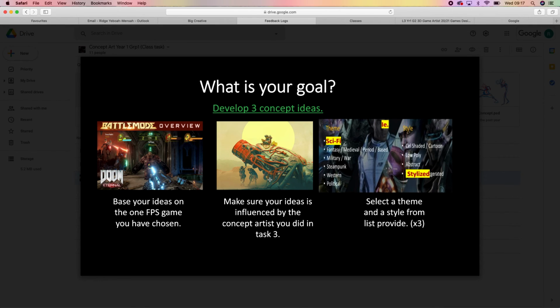So this concept artist is you adding your own flavor to it, your own personality. This is what has inspired you. This is what's going to set you apart. So make sure that the concept artist that influences you, you take on some of their characteristics so you can implement it or incorporate it into your designs. So just have a read through this and we can take it from there.